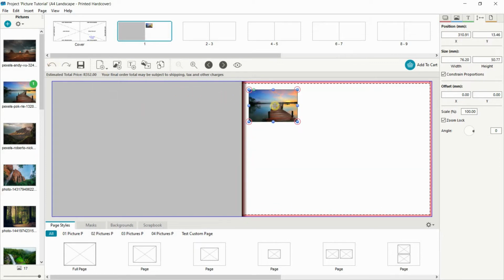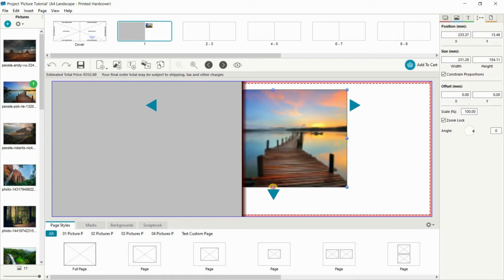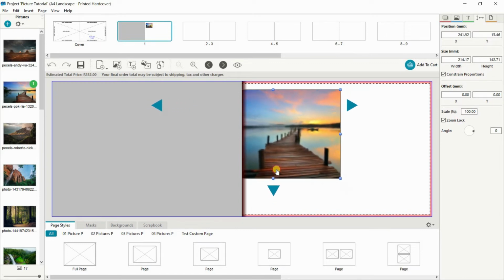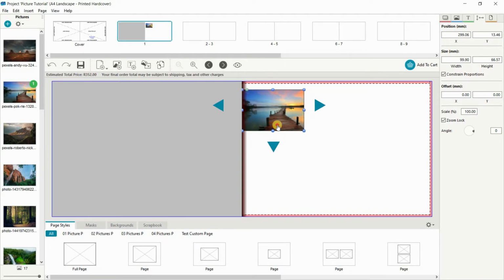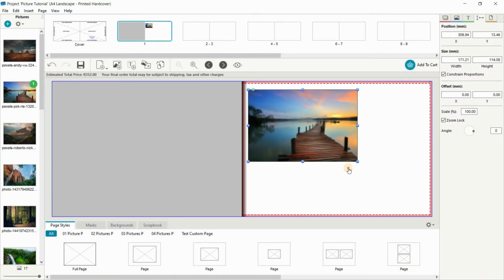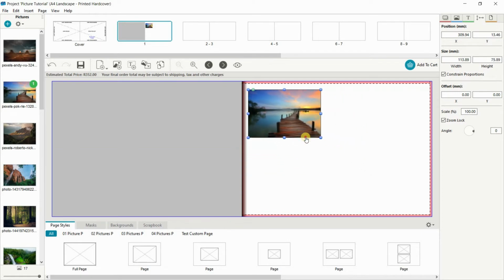When you drag a corner point outwards or inwards, it will always expand or shrink in the drag direction, as well as to the left and right of the drag direction. When you drag a central point outwards or inwards, it will always expand or shrink in the drag direction, as well as on the sides perpendicular to the drag direction. Select your blue point based on the position of the picture on the page.